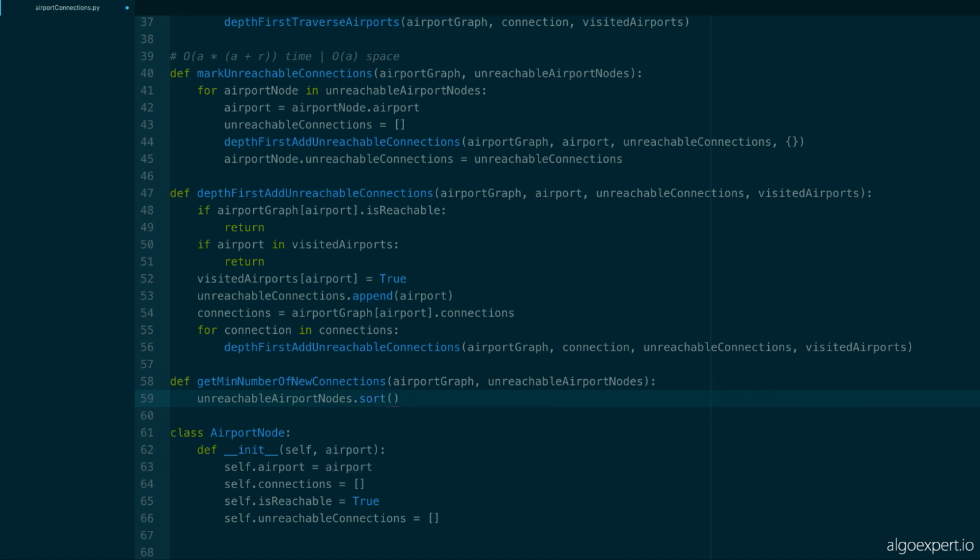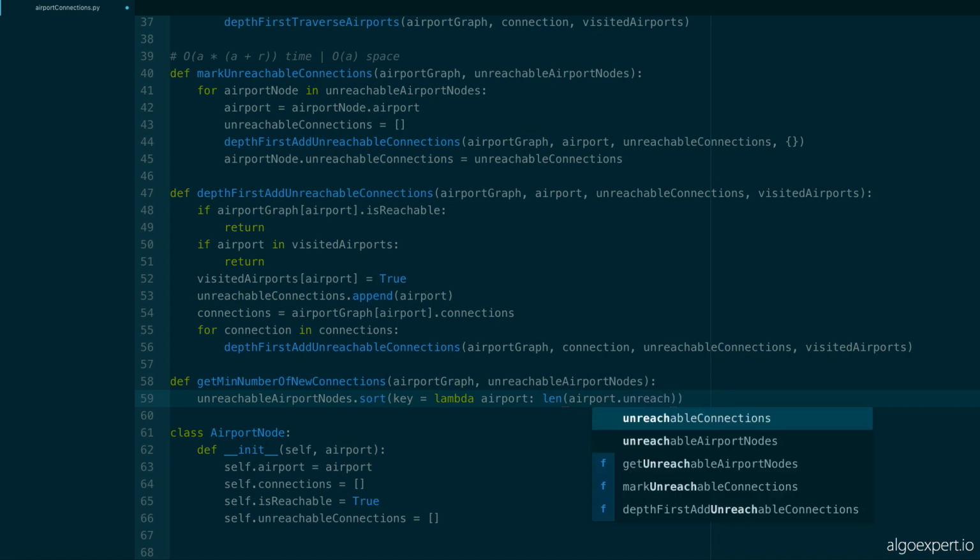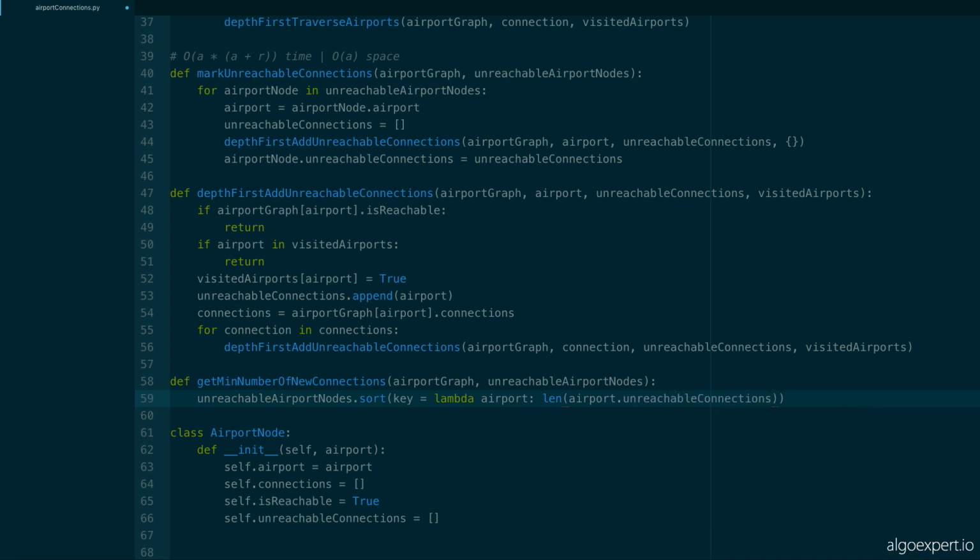So in Python, we can use a key, which is going to be our sorting function. So we'll use a lambda function or an arrow function. So lambda airport, for every airport, what we're going to care about is the length of that airport dot unreachable connections.